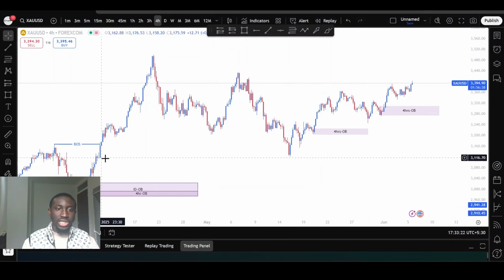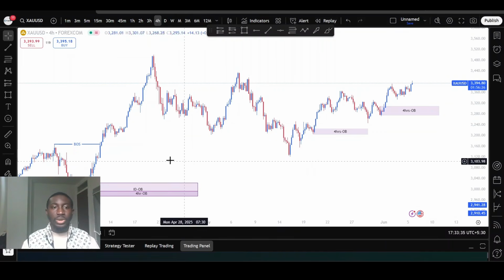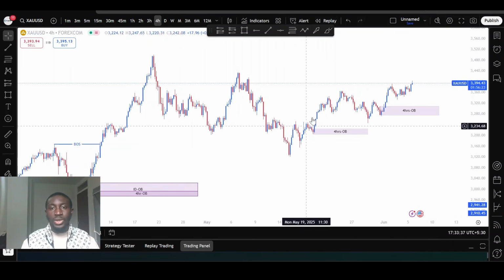Now, which zone is this that price mitigated? I don't know. What are they doing here? I know that yes, there are orders in this area. There are orders, but how can you see it? Stop loss is inevitable. You will hit stop loss. But now see what price is doing now. Price is now going back.